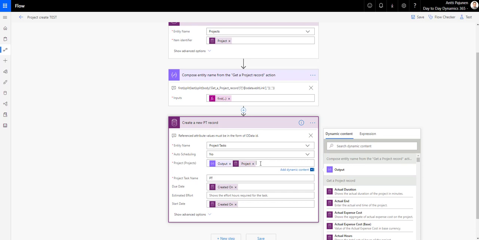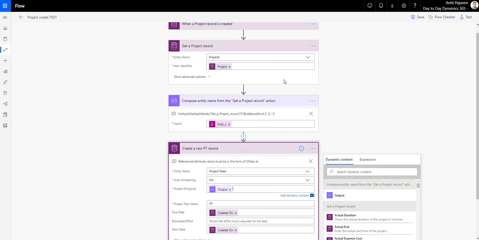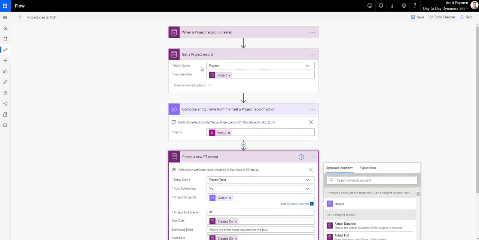So we need to have an entity name in front of that GUID. Now we could also type in the entity name manually. So I would just type in ms underscore msdyn underscore projects and then include this project dynamic content. But what I want to do is really just dig out the entity name from this get record action.